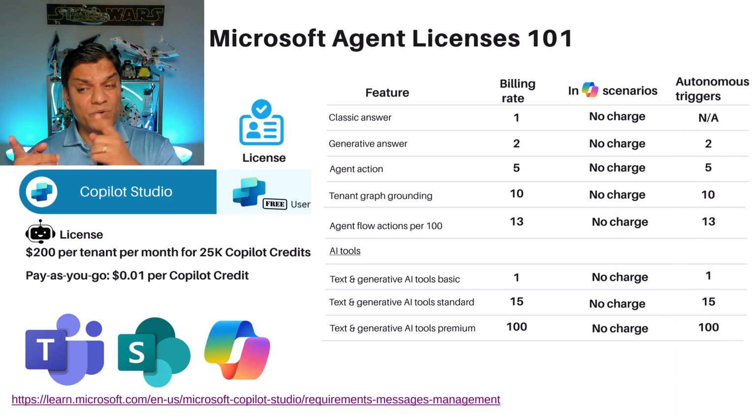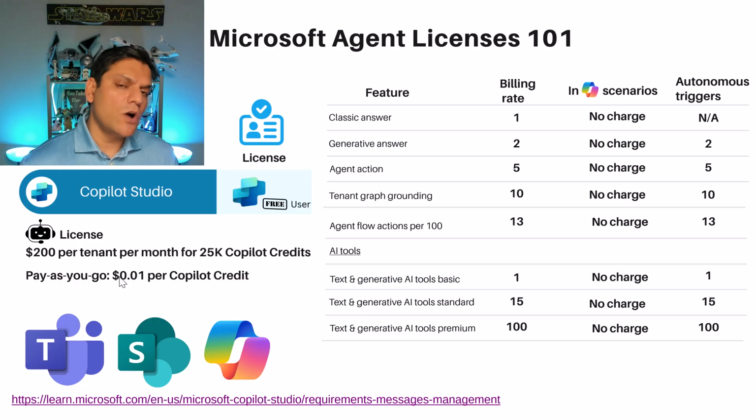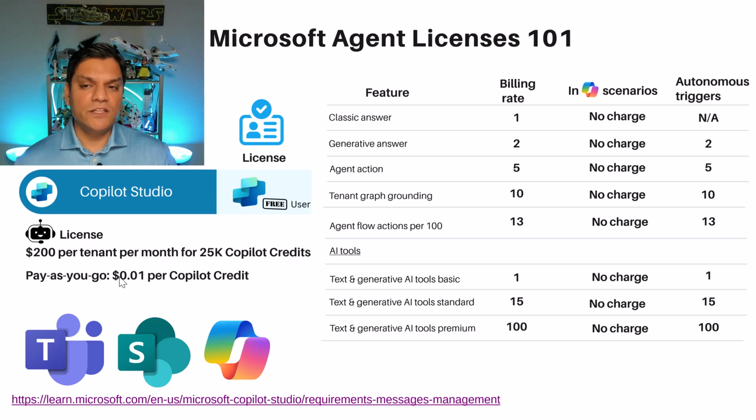So in conclusion, I want to revisit this Microsoft 365 Copilot license. Because I know upfront that license sounds very expensive because the sticker price is $30 per user per month. But take a look at this scenario. As agents are getting more and more popular in your company, in order to build a custom one from scratch, you will have to have any of these licenses. Either you go and buy that $20 one, which only gives you 25,000 Copilot credits, or you go down the pay-as-you-go path. But it is going to cost you something. It is going to consume all of these Copilot credits that you have.